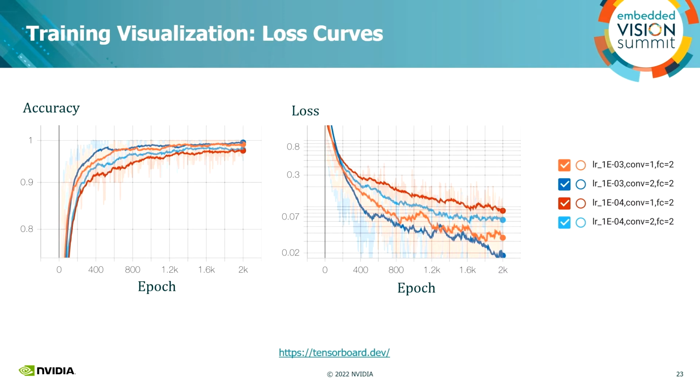The tool used here to visualize these curves is called TensorBoard, and it's a very nice tool compatible with popular frameworks like TensorFlow and PyTorch. Essentially, it visualizes the values of your loss function, as you can see on the left. During the training, it decreases with each step. This is basically the ideal picture you want to achieve. If it doesn't look like that, that might indicate that something is going wrong with your training.